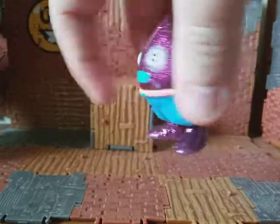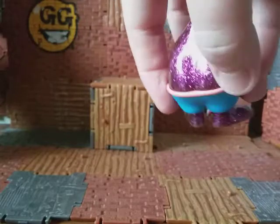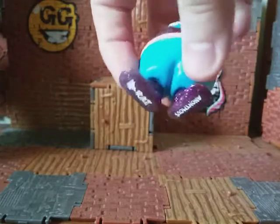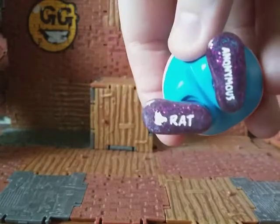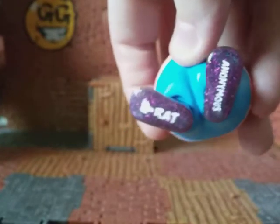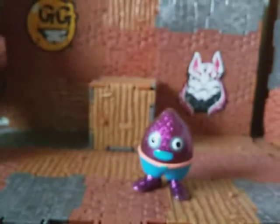Little baby peach man. Little petite peach man. Of course, he has the butt hanging out of his trousers, because he's a peach. And then, oh, that's neat. Anonymous Rat on the bottom of his feet, like a little brand or tattoo. Oh my goodness, that is so adorable.